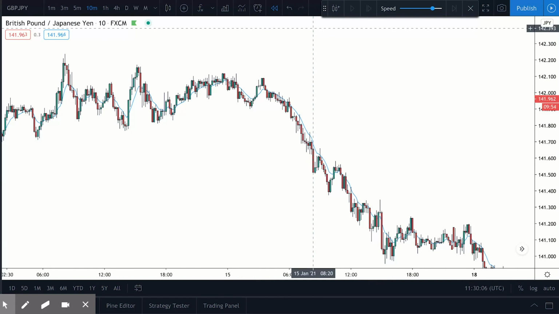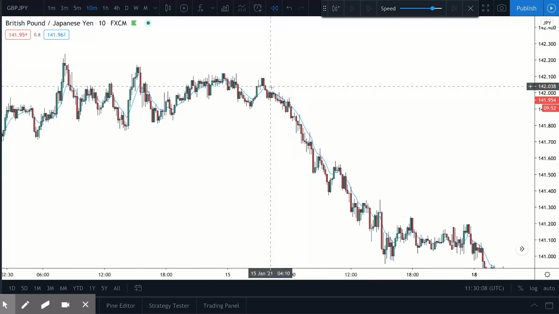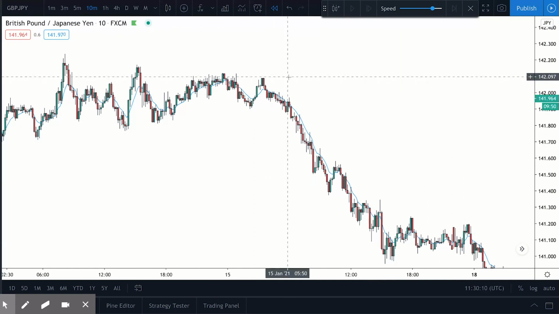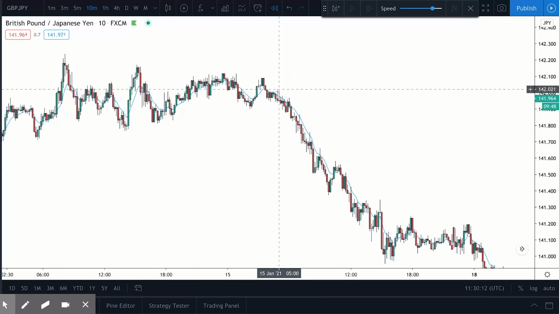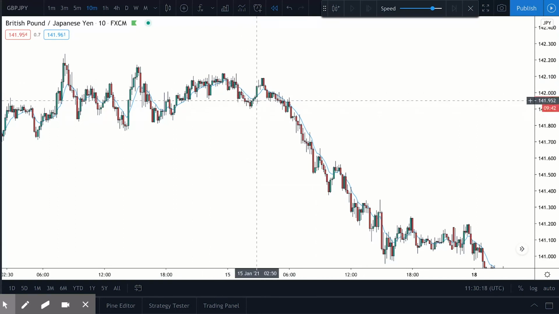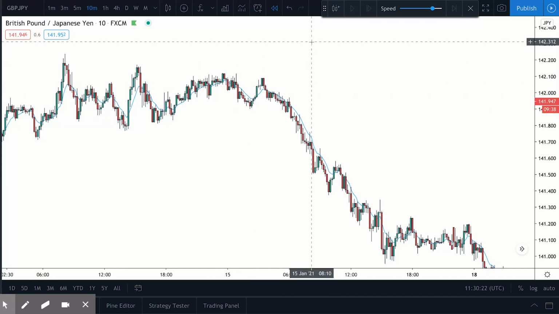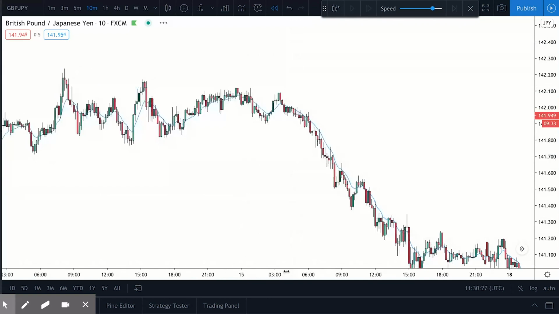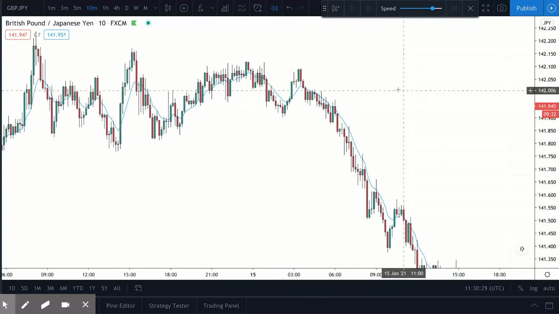Now, here's a good example of why you need to make sure everything lines up nicely. If you get distracted and you start focusing on just the moving average, when the price is above the moving average, then it's generally retesting as resistance. And when price is below the moving average, it's generally retesting as support. Well, if you forget everything else and you start just focusing on the moving average, here's a great example. It's just straight away.